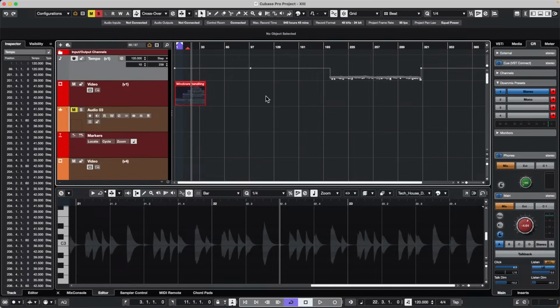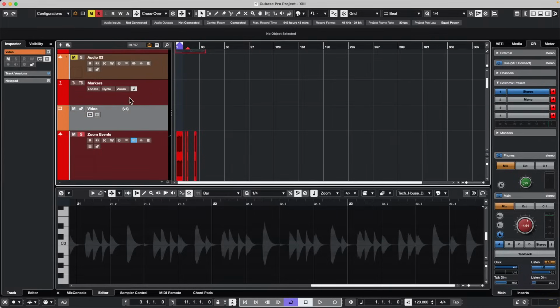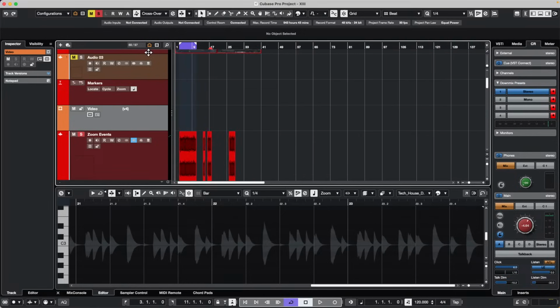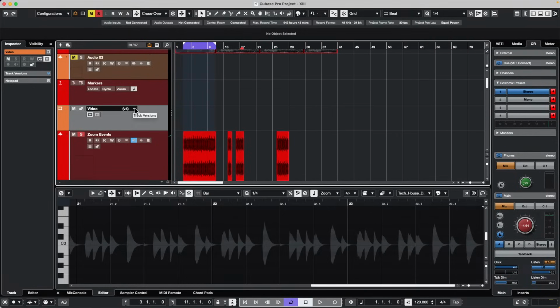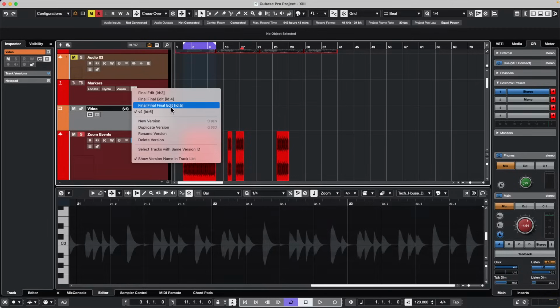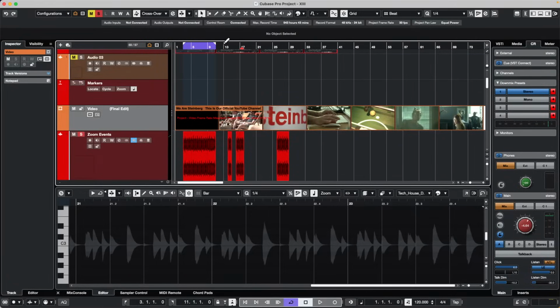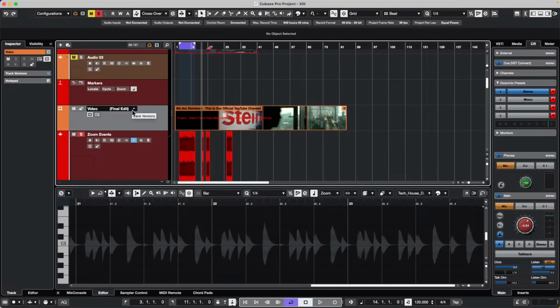All right, so let's take a look at working with video. Video has also been enhanced, so let's look at our video track. One of the age-old problems is different picture changes for video. Let's say you get a video file that you're composing to, and this is the final edit. You're happy because you don't want to compose to an entire video and then have changes come that will make you change the music.